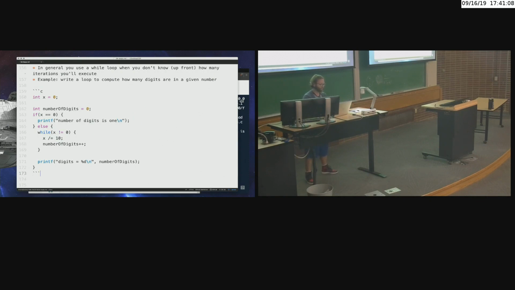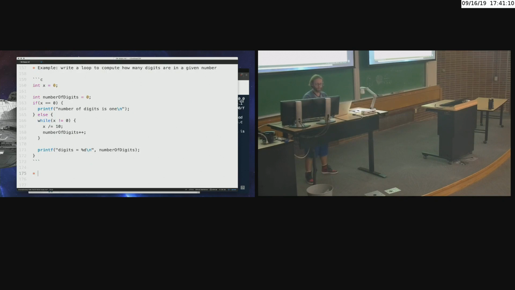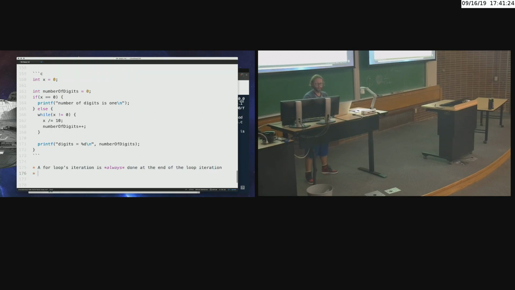Okay? Some other issues would be that a for loop's iteration is always done at the end of the loop iteration, and you cannot scope, that is declare, an index variable limited to a while loop.